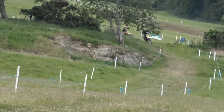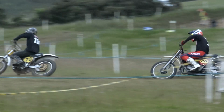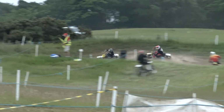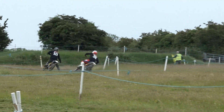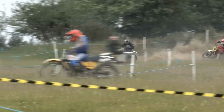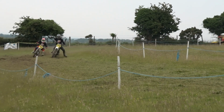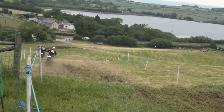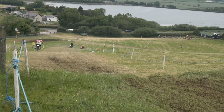So on lap 1 it's currently number 111, although it has number 70 on the bike. This is Harry Stitt, who is your race leader. Second is James Thompson on the 360 Bultaco, and third place is Harold McQuaid on that very quick 1974 Michael. But Harry Stitt certainly made a good start on the CCM bike. As I said, he has number 70 on the bike, but Harry shares this machine with his father, who quite often races the bike. But it's a good scrap here at the front between Harry Stitt, James Thompson in second position, Harold McQuaid and John Griffiths in third and fourth.